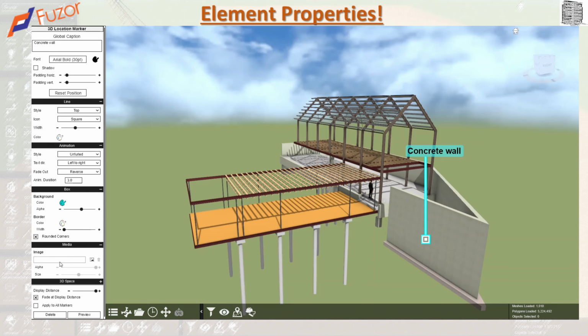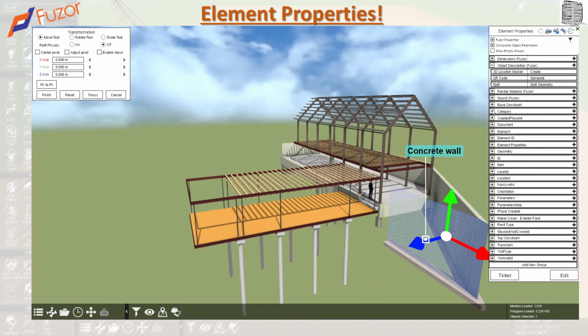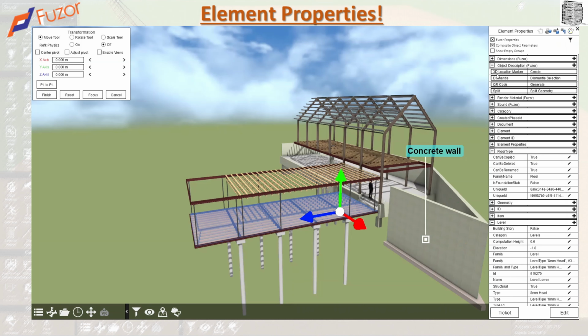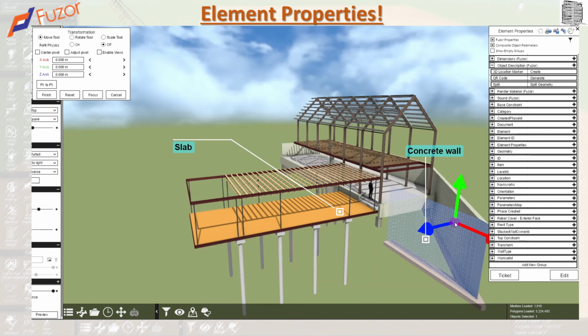And then also you can add an image to the 3D marker. So instead of having a note, if you have a picture of this area of an existing condition that you want to show, you can append it over here. So this is one of the important items, the 3D marker. You can access it by clicking the object and assigning it to it. It doesn't matter what object I click. If I click the slab, I have the same thing. I hit create, it opens up, I just say slab, for example. So this gives me the object that I need.